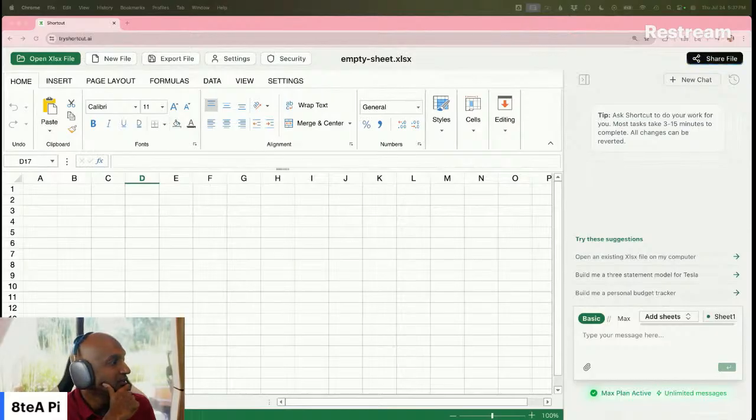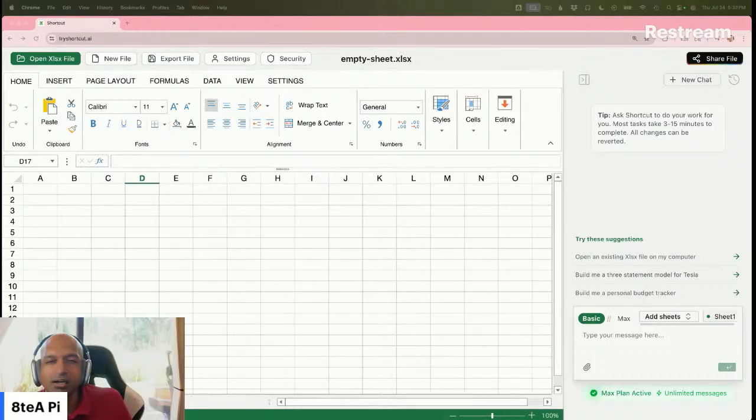Okay, bear with me. This is the first time I'm doing this. All right, so I want to check out these guys. Try Shortcut started off as Altera, with, I think, a bunch of people from MIT or Harvard. I'm going to forget. Anyway, I met one of the co-founders, Nico. Nico's the guy in the videos. I think you guys have seen the videos. Try Shortcut is an Excel killer.